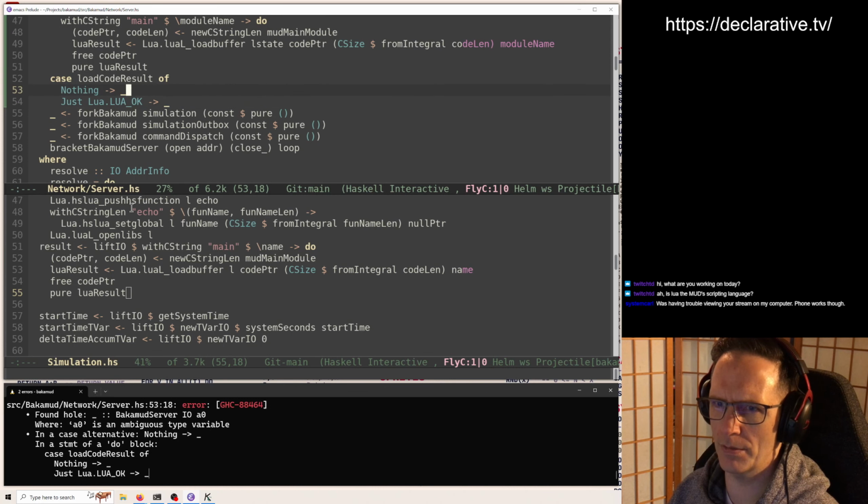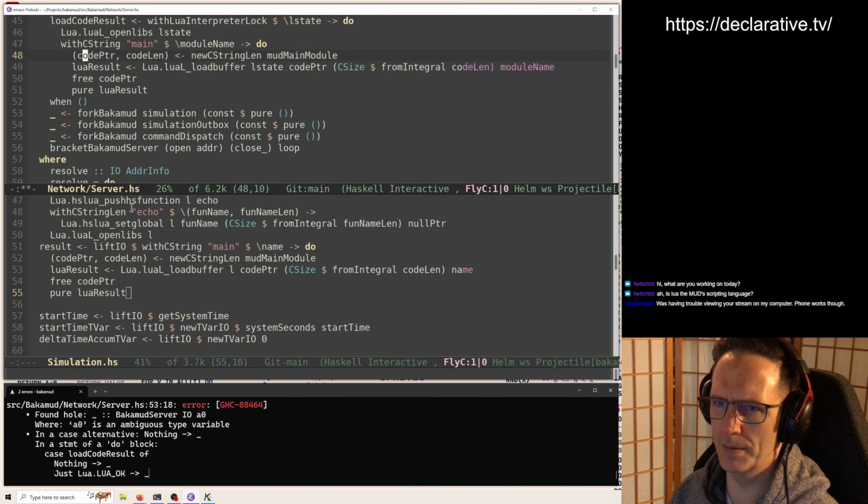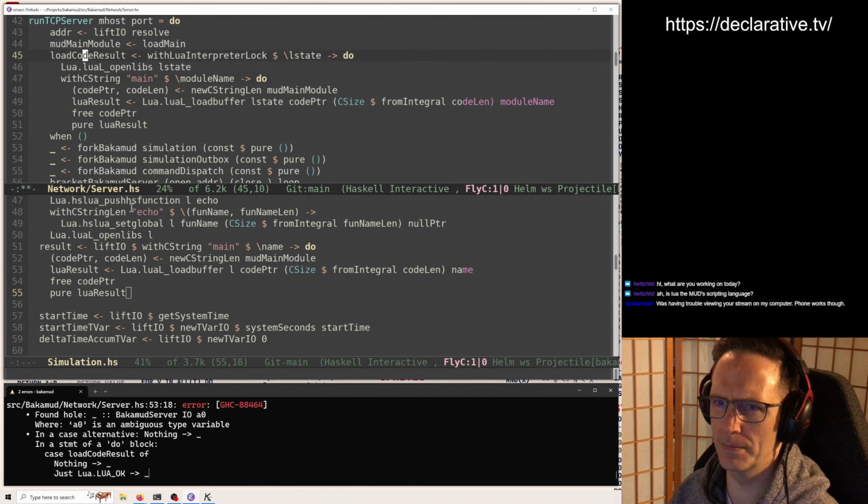We only want to error out if it's not Lua OK. So maybe we should use a when. So when the load code result does not equal Lua OK.